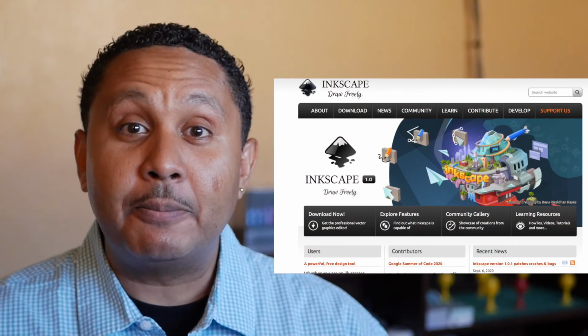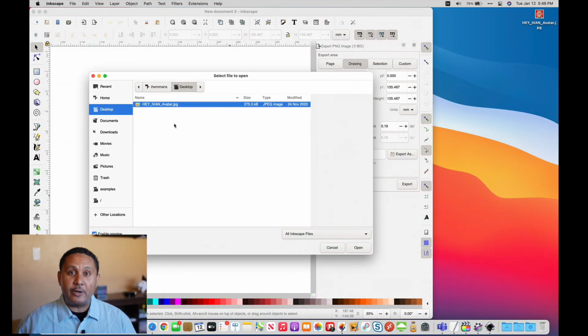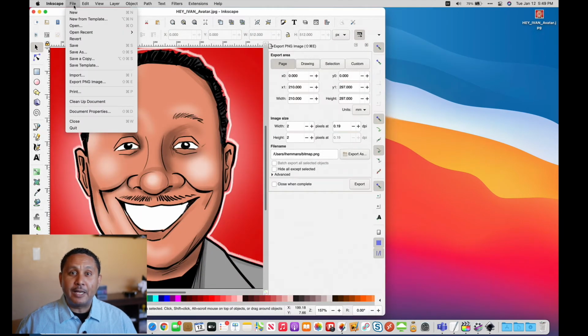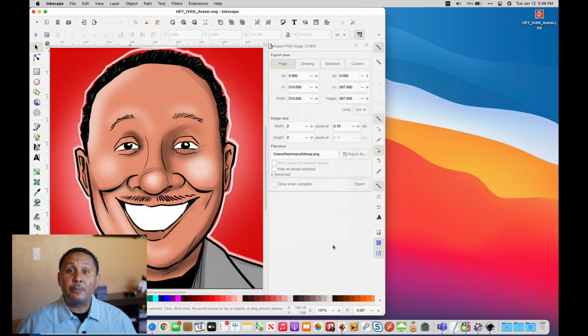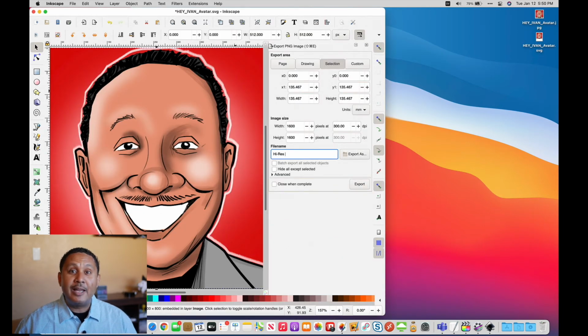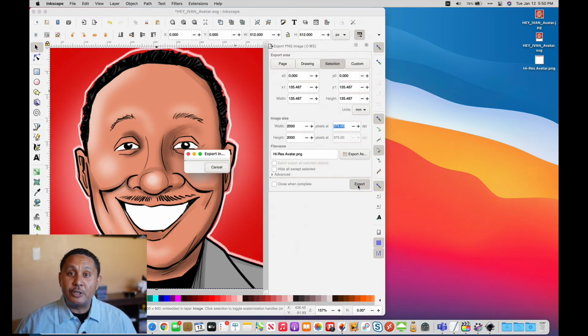Let me show you. I downloaded an app called Inkscape, an SVG image editor, and opened my JPEG file in it. I was able to save a copy of my JPEG file as an SVG file. Inkscape analyzed my image and interpreted it as a vector drawing, which allowed me to tell it that I'd like to produce a new raster graphic at a higher resolution. Specifically, I said, "Hey Inkscape, can you please generate a new image for me that's 2000 pixels by 2000 pixels?" It did just that, and here's the result.